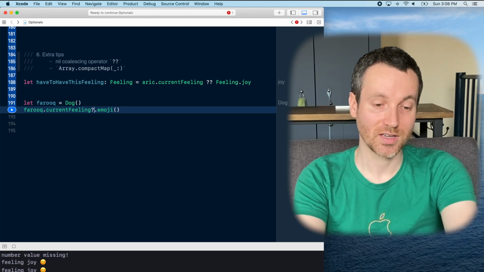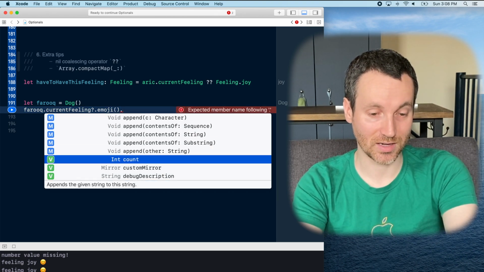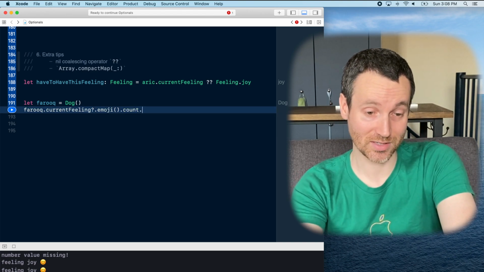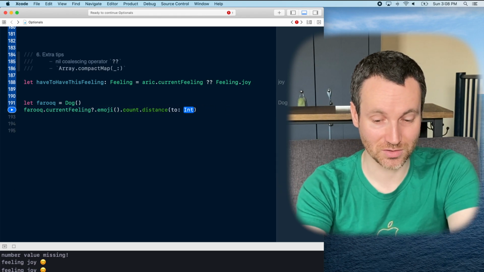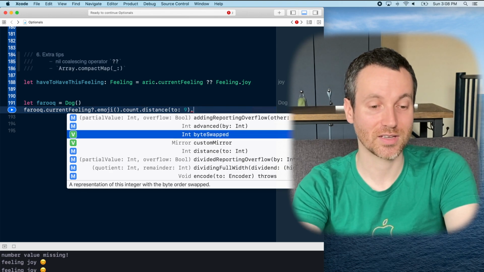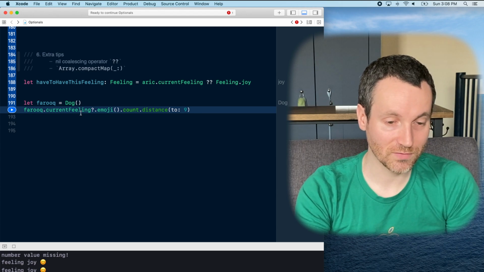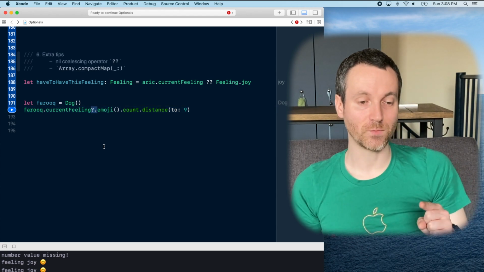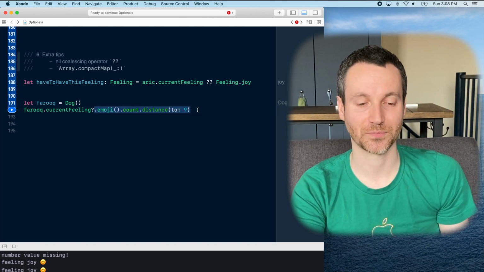So that we can use it for the next part of our dot syntax. So here it's the current emoji, and then we could do a dot, something like, I don't know, count how many characters are in the string. So we do a dot count, and then that's an integer. So now you can say a dot distance to, I don't know, another integer, and then dot something else. But the thing that you need to know here is that with all of these different dots, this special one here, if we don't have a current feeling, it actually doesn't execute the rest of the code.